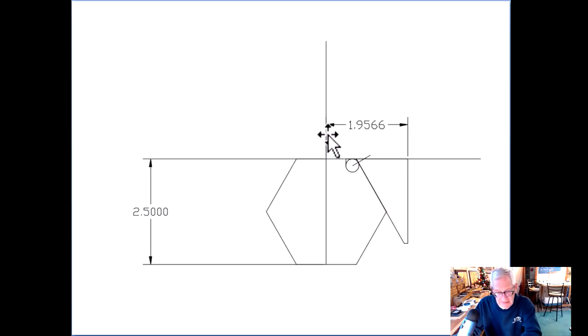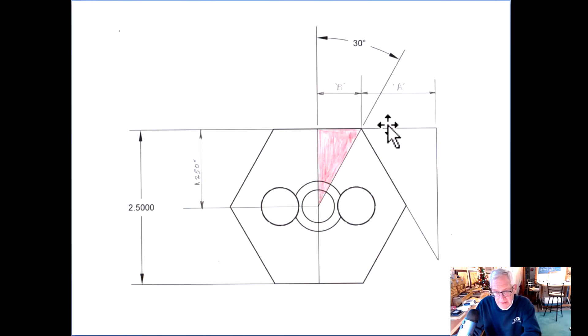Originally this is what we came up with: from this flat to the center was one inch nine hundred fifty six thousandths and six tenths. We've got a couple triangles to solve here. As I said I color them in when I'm doing it by hand. Let's take a look at these two triangles. We want to solve for A, which is the thirty-degree angular block I have, and then we need to solve for B.